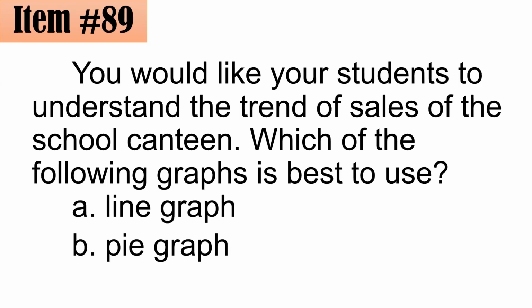89. You would like your students to understand the trend of sales of the school canteen. Which of the following graphs is best to use? Is it A, line graph, or B, pie graph? Trend po, ha? Trend. Letter A, line graph. When we say trend, for example, there you can see whether the sales are increasing from one month to the next. Is it decreasing? Or is there no change? Line graph or pie graph? Trend.